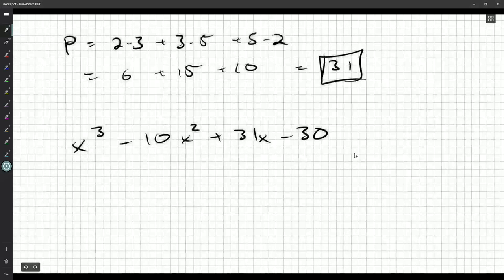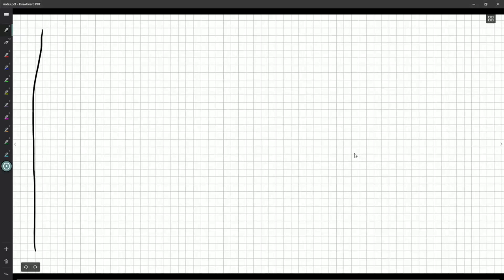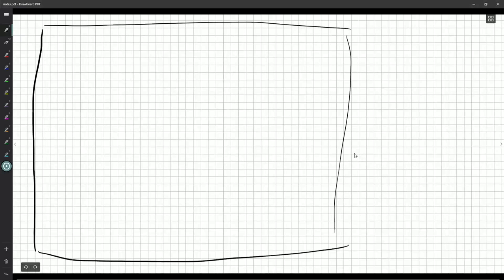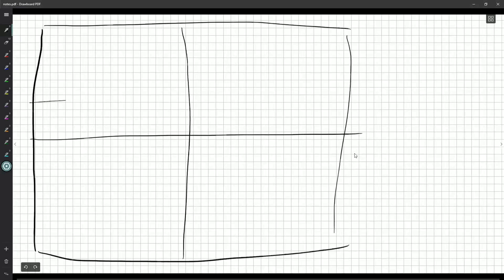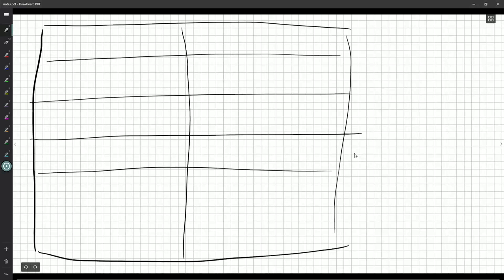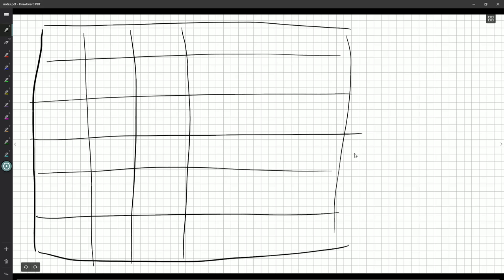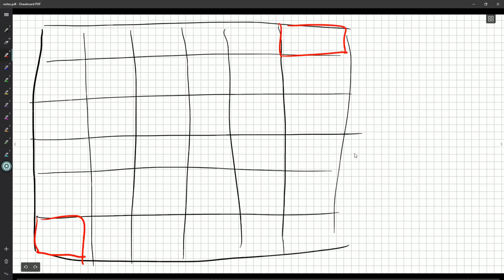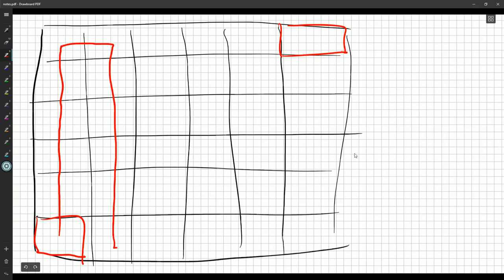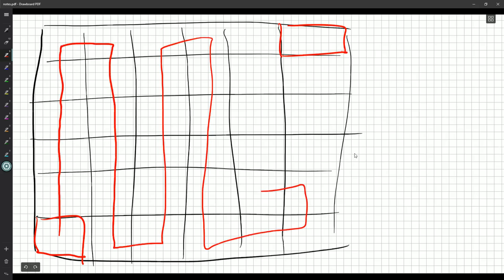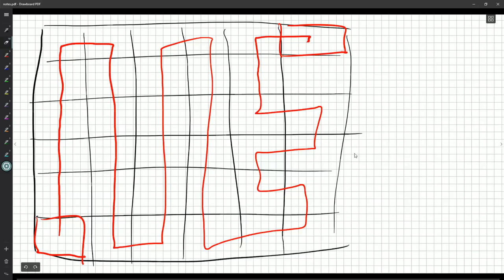Okay, let's get a larger version of this grid, and I think it's time we just sort of play around with it. I'll avoid adding the numbers in right now, because right now all we really need is to navigate the path. And my first instinct is, is it possible to get from the bottom left to the top right and hit every square? We couldn't double up on squares. Those are the rules. But could we hit every square? And I think we could. No, we can't. Unless I haven't tried hard enough, but I don't think we can.